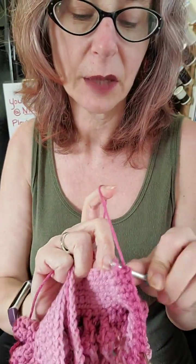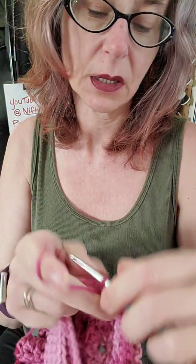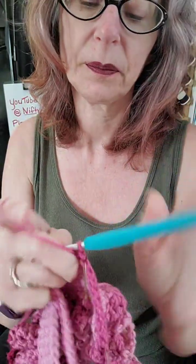And it might be a little bit tight, but that's okay. Just pull it through and make it a slip stitch. And then I am going to put my stitch marker back.